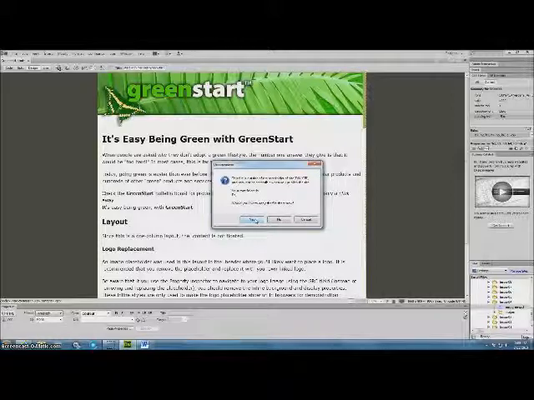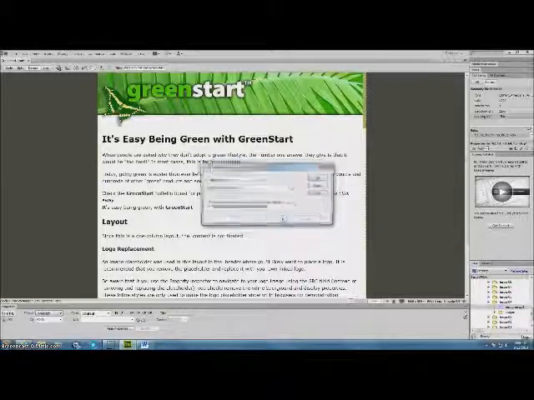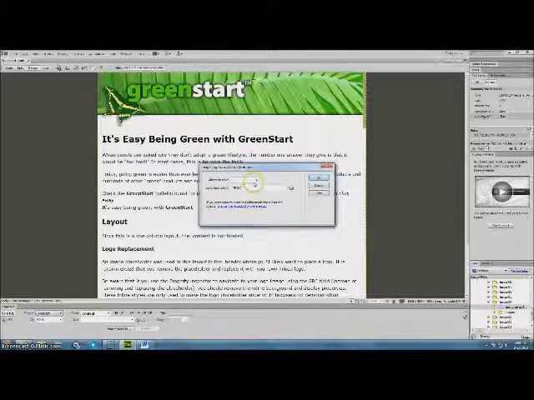And it'll give us a box that pops up for the image tag alternative text. We want it to be empty. And then you can click OK.